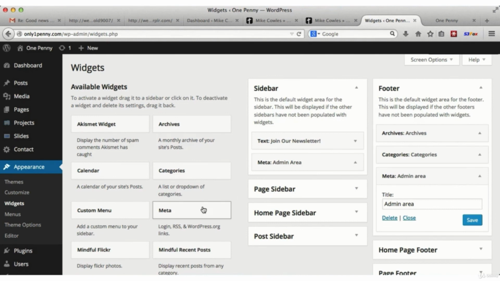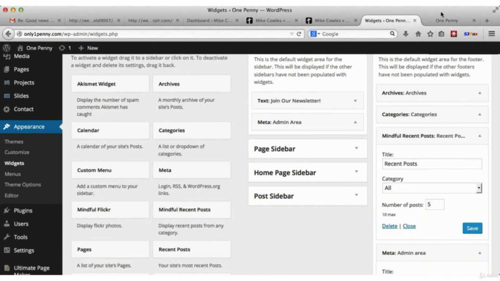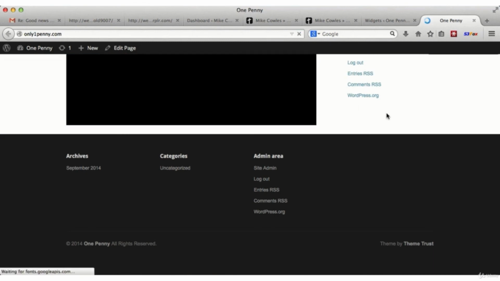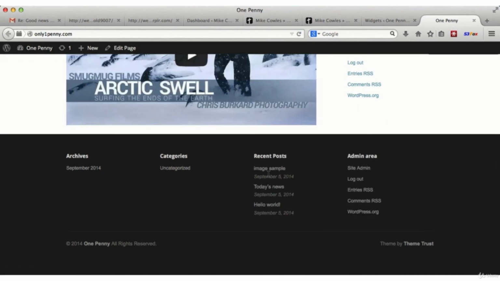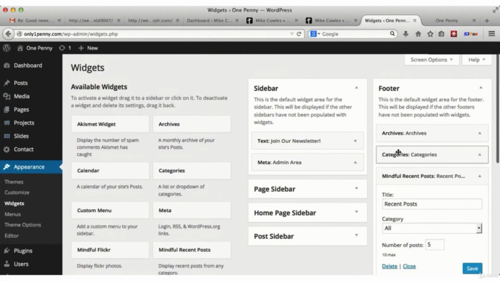We could always add one more and refresh it. So this particular theme, and you'll find that most themes, can offer up to 5 footers. So it's a nice look to add those widgets there. And you always have that option to add them in the footer or the sidebar, or specifically to the homepage footer, or just the pages of the site where you need them.